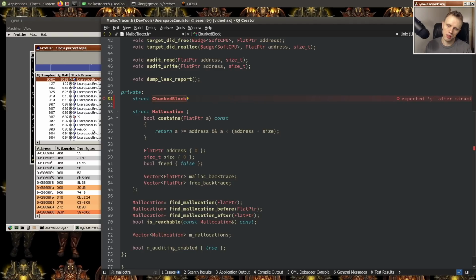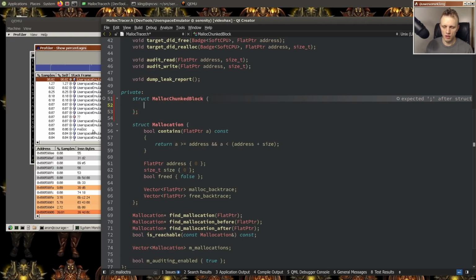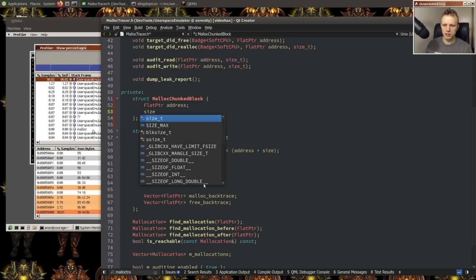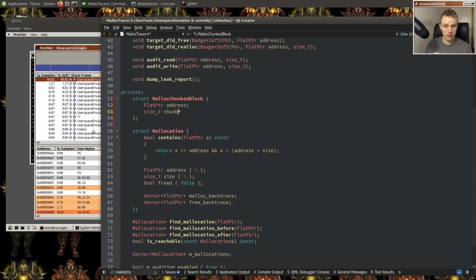Chunk block, Malloc, I would call it like a Malloc chunk block maybe. And so we'll have the address, and we'll want to keep track of the chunk size. And maybe that's good enough.